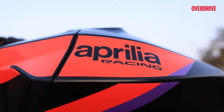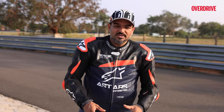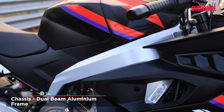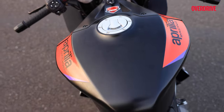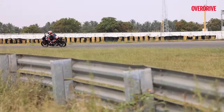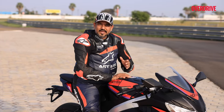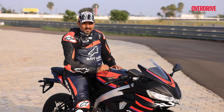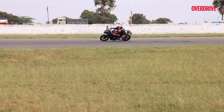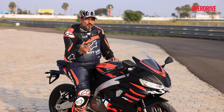If you buy this as your first super sport, consider investing in a good track riding training program to make the most of this machine. Compared to rivals that use a cheaper tubular trellis frame, the Aprilia uses an aluminium perimeter frame — that's one of the biggest highlights for cornering ability. The tank looks large but provides excellent grip under braking and cornering, with enough room for taller riders to get proper body posture. It doesn't fall too sharply into corners like the KTM RC390, but it isn't as lazy as the R3 or Kawasaki Ninja 400 — it has a nice, linear feel that makes it very accessible and friendly for new riders.